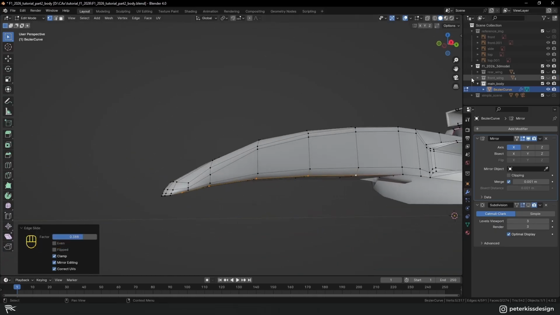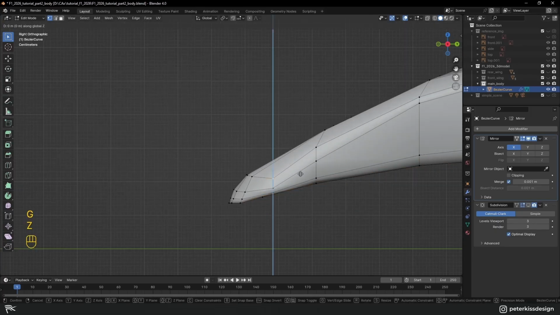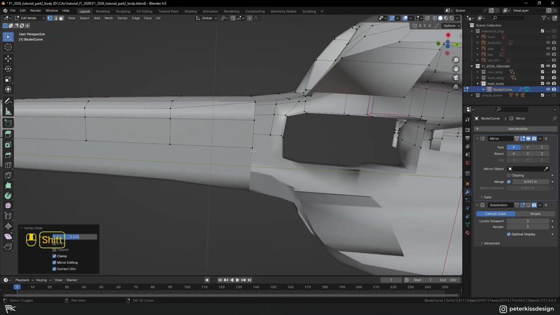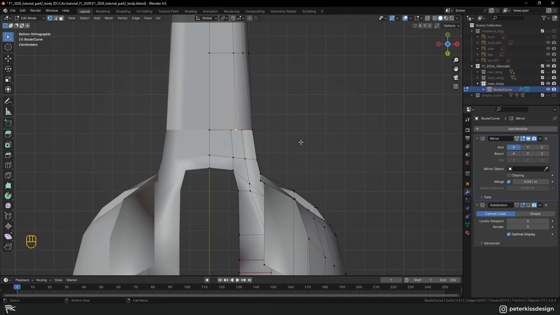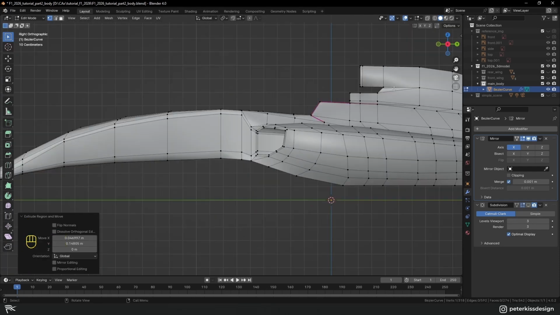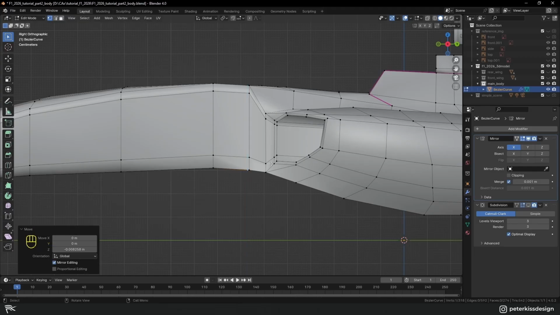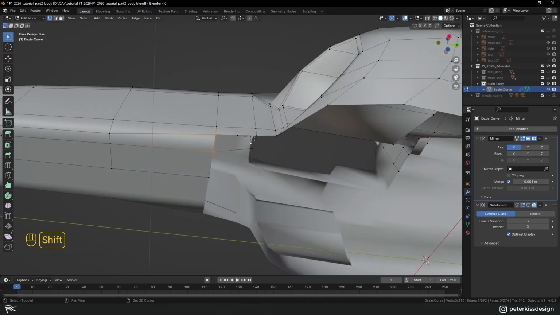Let's also fix this, go to side view and move these three vertices up. Now let's go to the bottom, extrude this vertex, go to side view, move it down, and fill this face. And add one triangular face here.